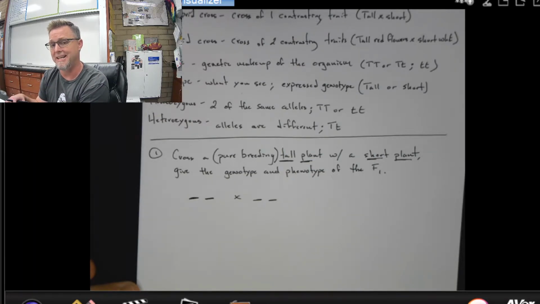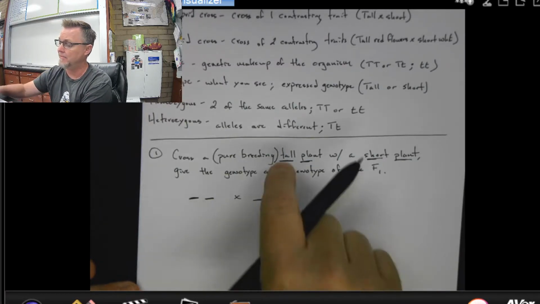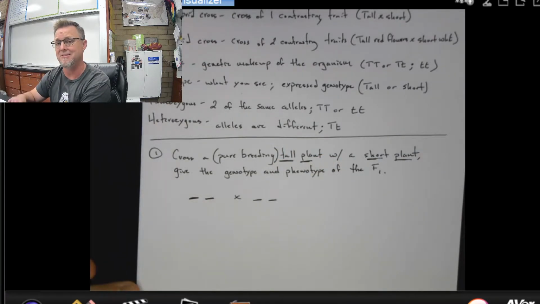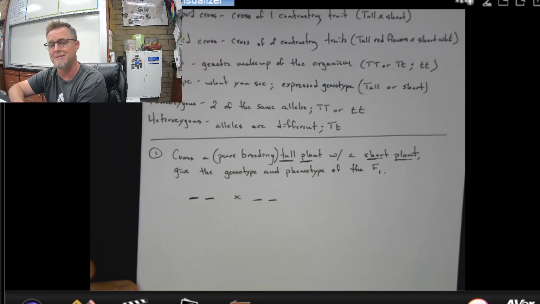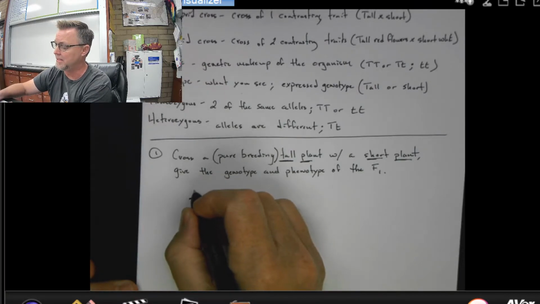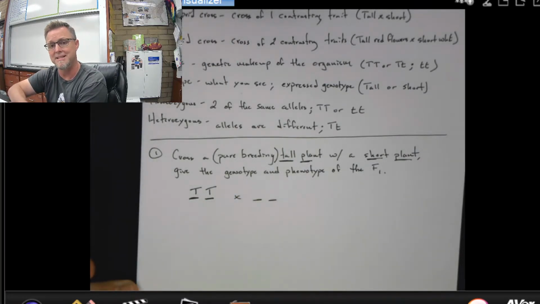Pure breeding is genetic code for the word homozygous. Okay? So if you're homozygous for tall, that means that we have to put 2 of the same alleles on these blanks. The question is, what do those alleles look like? Well, a moment ago I said we're going to assume that tall is dominant to short in all of our crosses. When we name our alleles, we use the first letter of the dominant trait to name the alleles as we put them on our blanks. So if tall is dominant to short and this tall plant is pure breeding, that means these blanks get 2 uppercase T's, capital T.